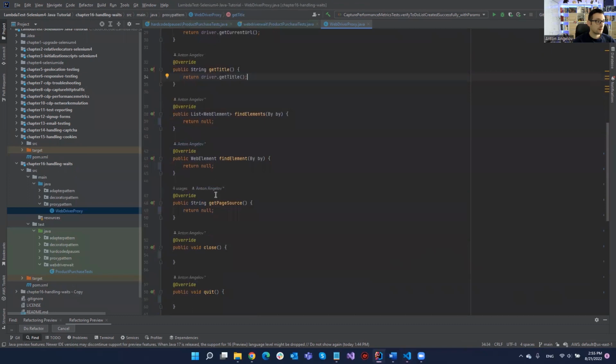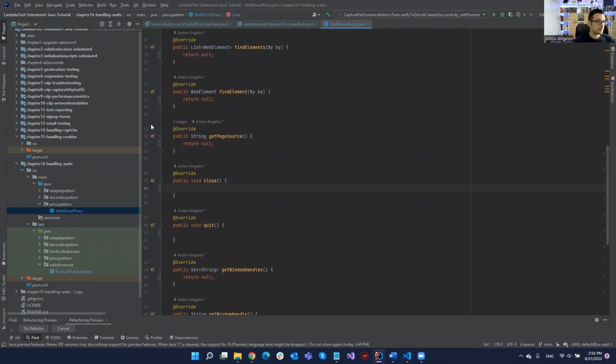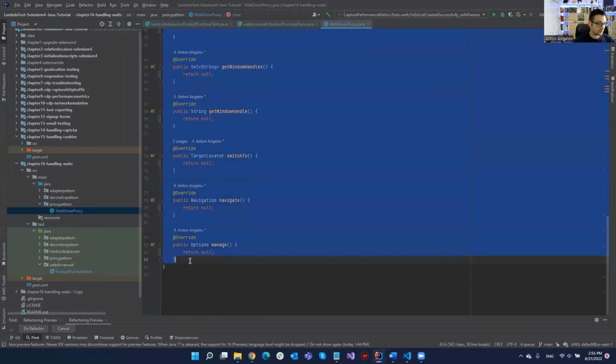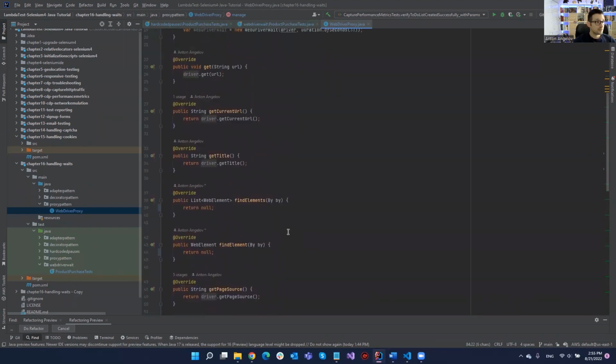And we can do the same for the rest of the methods here, except find elements and find element. All other methods are directly calling the same methods from the actual driver implementation, from Chrome driver or Firefox. The biggest difference is here in find elements and find element.